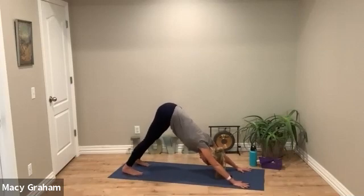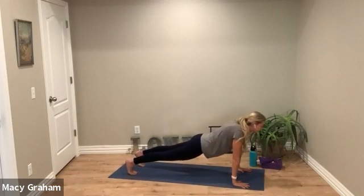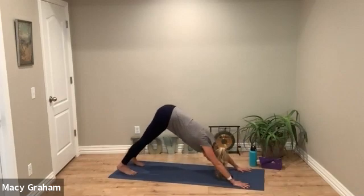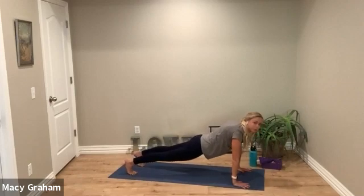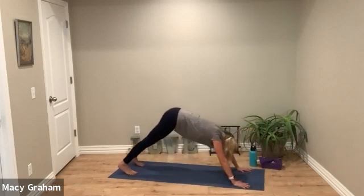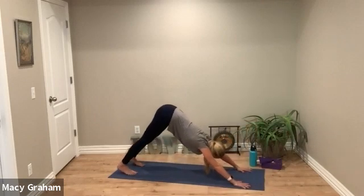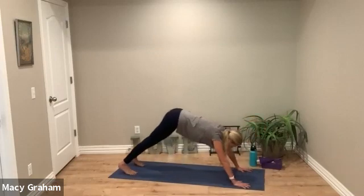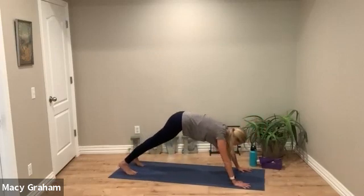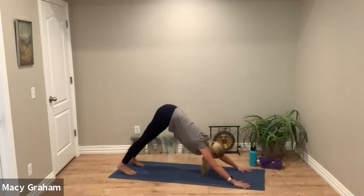All right, so let's practice moving into plank. So you should be able to move from plank to down dog without moving your toes or your fingers once you get adjusted. Breathe. We're just lifting and lowering the hips. Remember, plank, you want your shoulders over your wrists. Abs are engaged. Let's do one more.